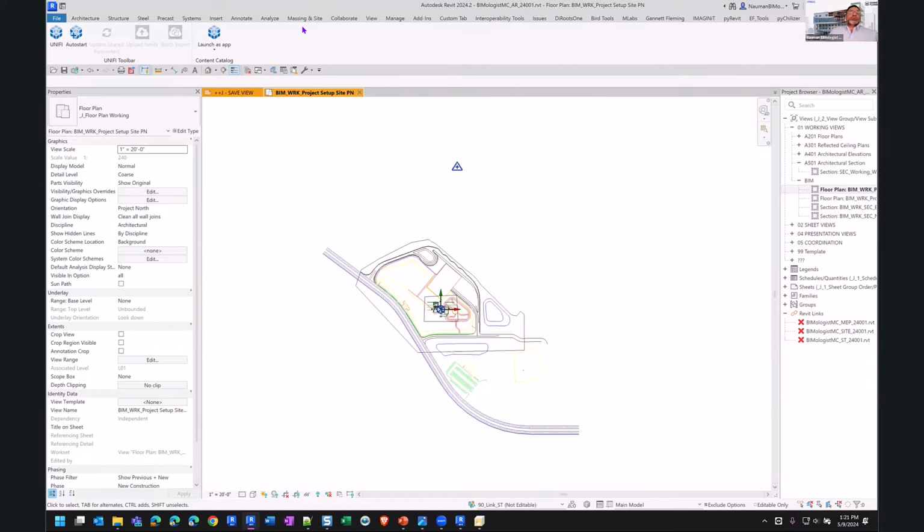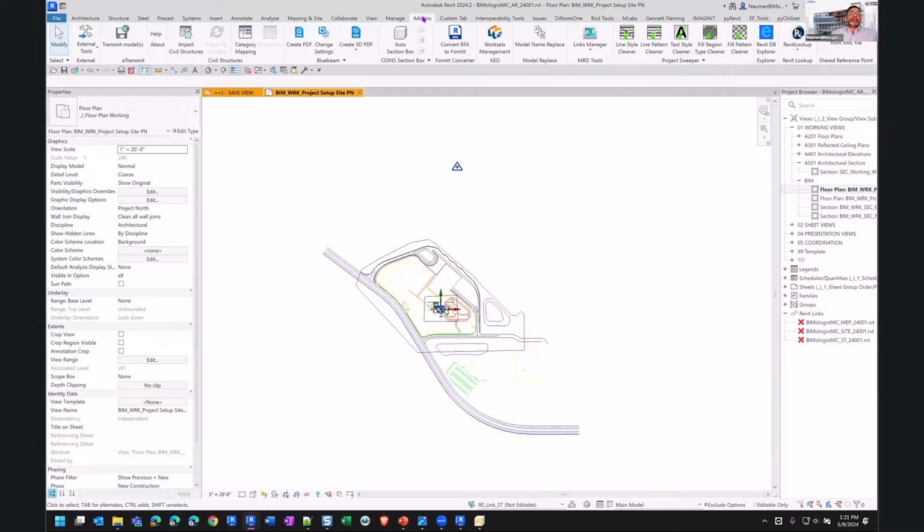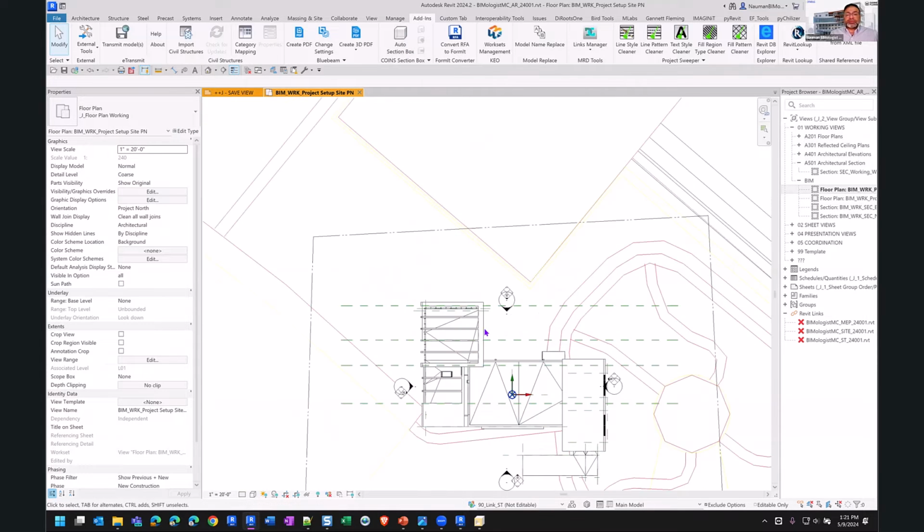Okay, so number one, of course, my favorite, let's just go to the add-ins tab, okay? That's the really neat one because there are some tools that add themselves to this add-in tab. My all-time favorite is Auto Section Box. The biggest thing about that is that, yes, Revit built it in-house now in the software itself.